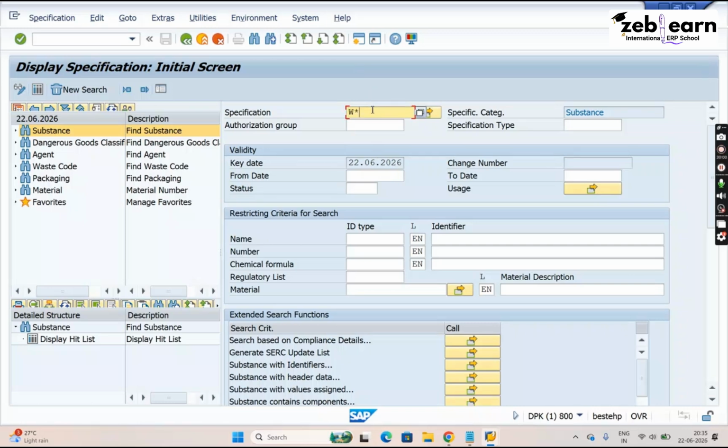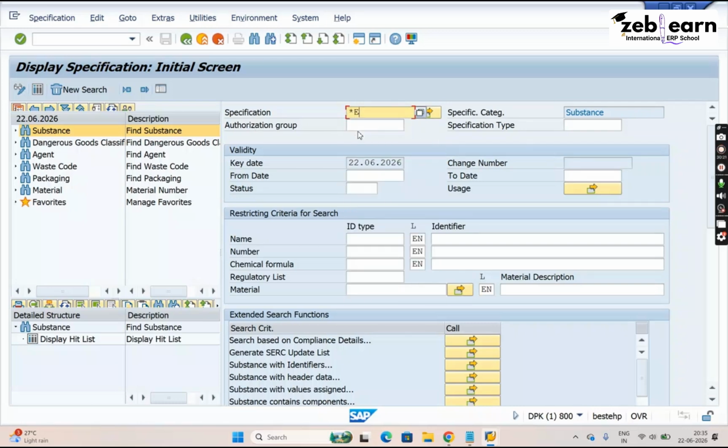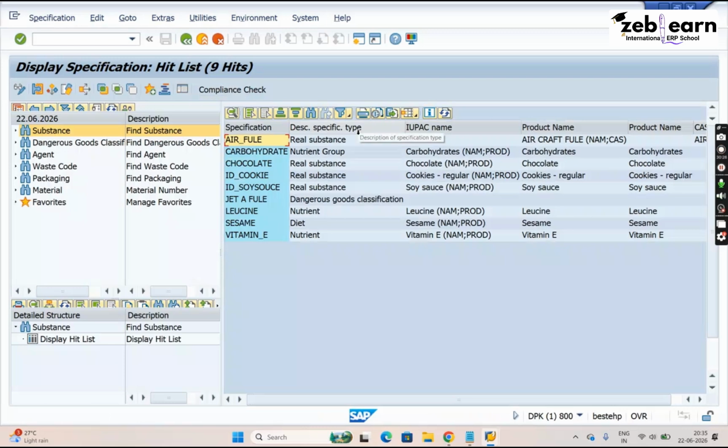Okay, what if you want to display all the specifications that end with letter E, for example? Here I have put W first followed by a star, so all specifications starting with W will be displayed. Now if you change it, let's say first you put a star and then at the end you put E, and press enter, the system will show all the specifications whose name is ending with letter E. Like here you have air fuel, carbohydrate, chocolate, cookie, soy sauce, jet fuel, leucine, like that.